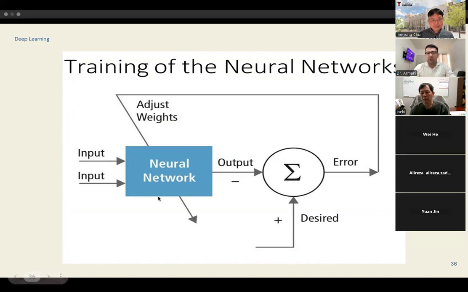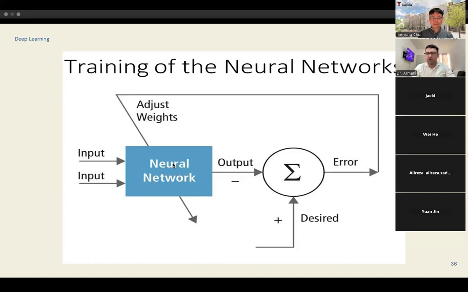It's very straightforward. We have some training data. We put the inputs into the neural network. We first start with some random weights. The W's are the parameters that should be optimized. We use the initial weights to calculate the output. We compare the output to the ground truth, to the outputs that we have from the training data. After comparison, we get some sort of error. Then based on the error, we are going to adjust the weights.